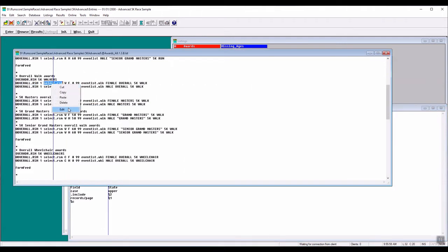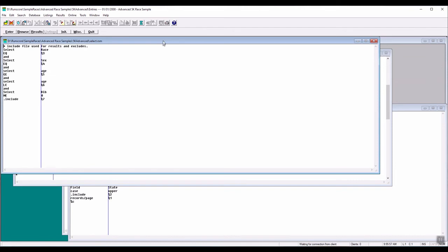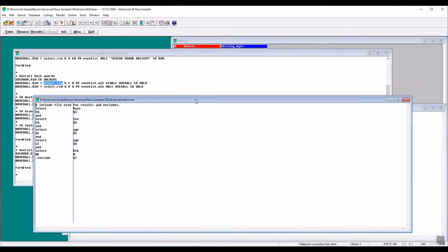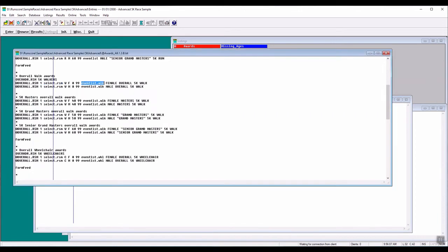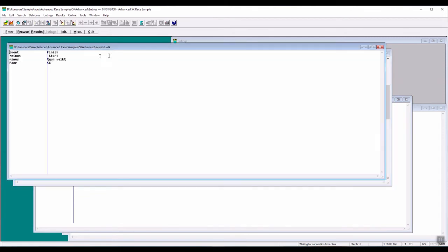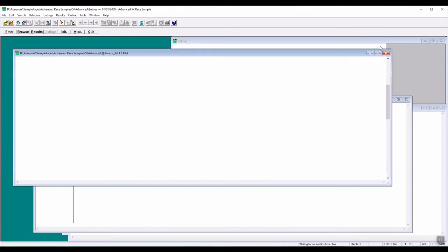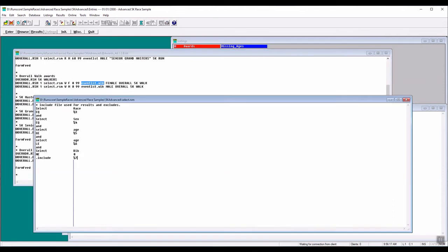If you notice this, it will now call for the race value of W and then the sex and age values, including the event list for the walk. Again, this one for the event list on the walk, it'll be finish minus the gun for the walk and the pace of 5K. Very simple, easy to do at that point, and we're all set.